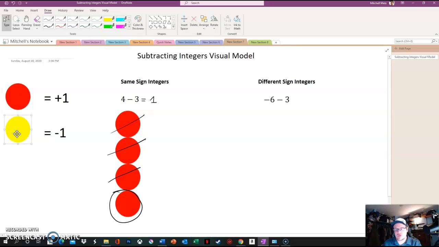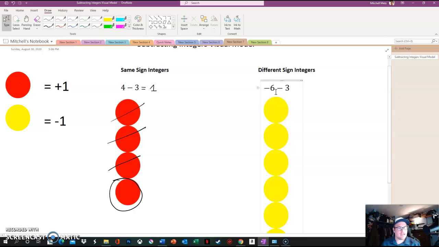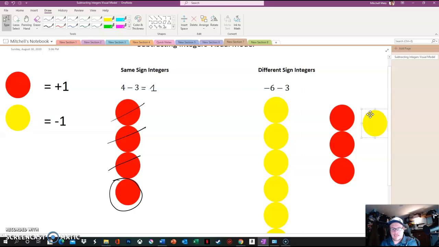So I'm going to take my yellow circles, copy them, and have 6 of them underneath: 1, 2, 3, 4, 5, 6. So I have 6. Now, I have to think, I am taking away 3 from this negative 6. So that means I am taking away 3 pairs of the positive numbers. So I'm going to represent that by doing each of these 3 times. Since this is a minus 3, and I know it's positive, I'm going to start with my red circles. So I'm going to copy and make 3. And then to represent the pairs being knocked out or canceled, I'm going to take 3 of these yellow circles and put them next to them.